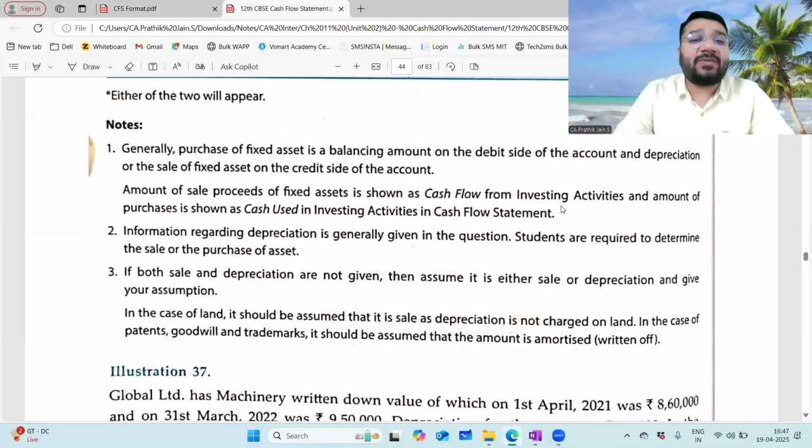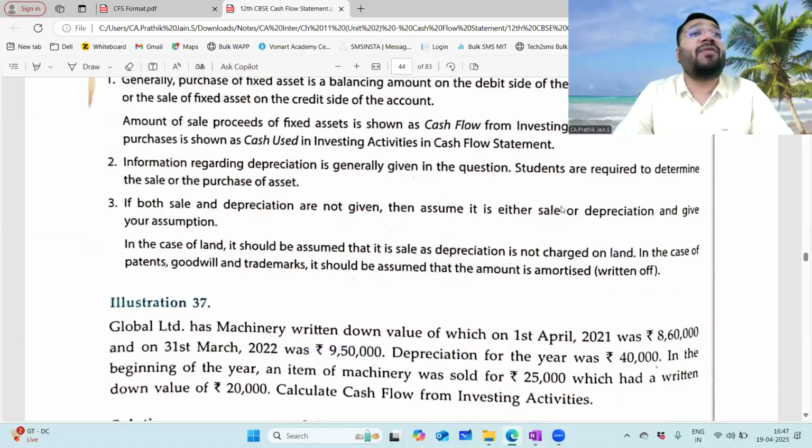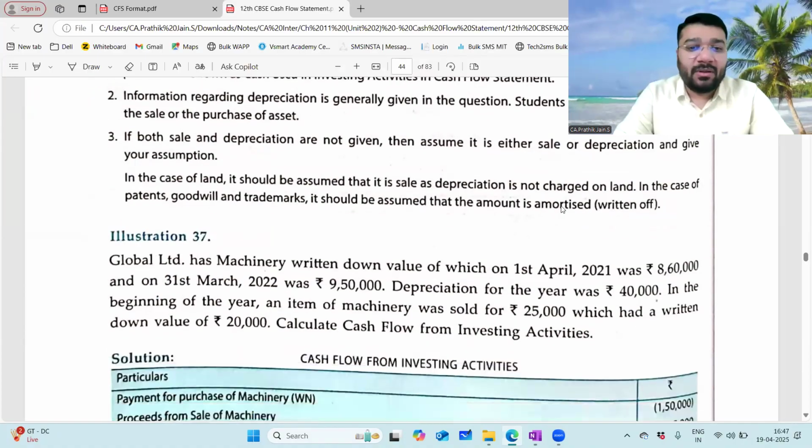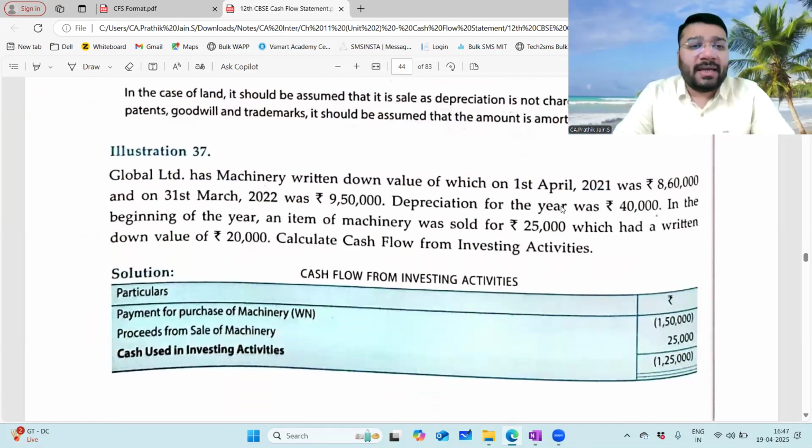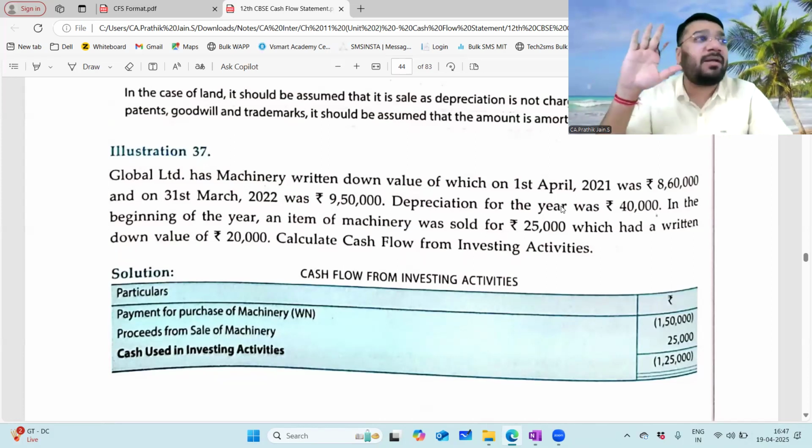In the last class, guys, we have completed a discussion on cash flow from operating activity under indirect method. Today, we'll be heading forward to learn how to prepare the cash flow statement under investing activities. Preparing it is not a big deal. You know what is investing activity, what transactions qualify for investing activity, inflow, outflow. It's no big deal.